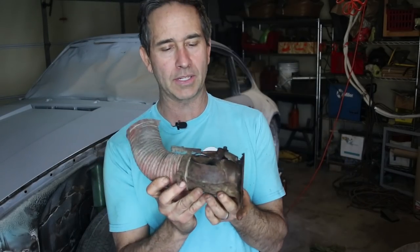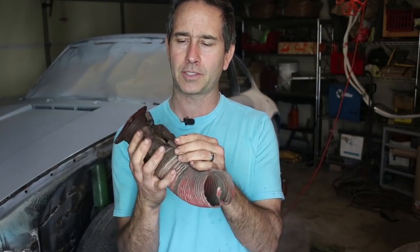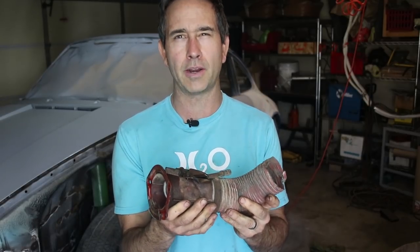This is now off — wasn't easy to get off. I really tried hard not to break the studs on the car and I managed to get it off. I had to use a little bit of heat and a wire brush and more penetrating oil, but they did work free — took about at least a half an hour to get this side. I'm gonna let the other side soak a little longer in the penetrating oil and try to work it off. I got one of the nuts off but I've got two more that are really tough. I do not want to break anything on the car, but this valve still works pretty well — I'll clean these up later on.